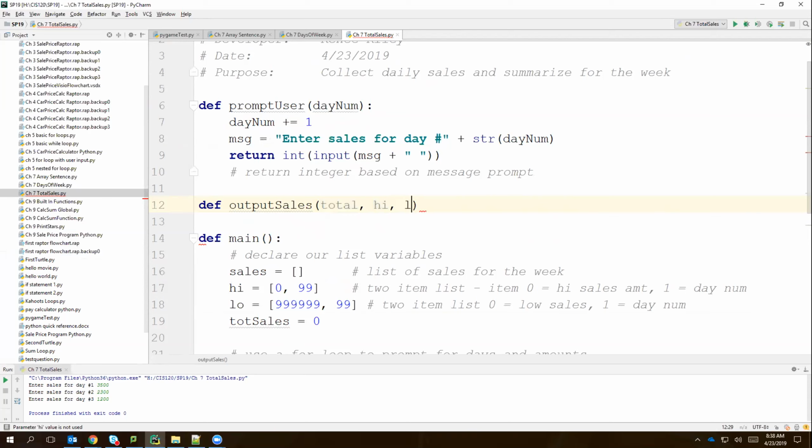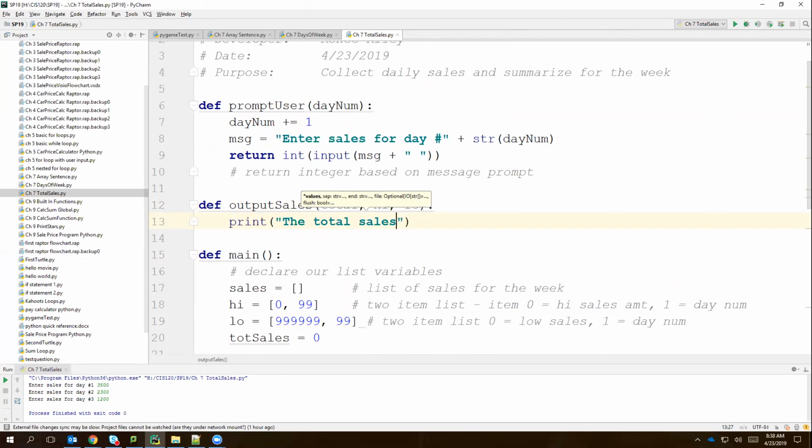Let's see, the total sales for the week are, I'm going to put a $ sign. I'd like to do some formatting here to make sure that everything looks good. We can use some formatting in Python. There's lots of different ways. I'm going to show you an example here.